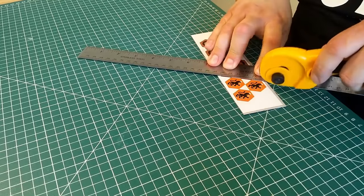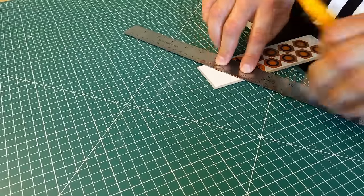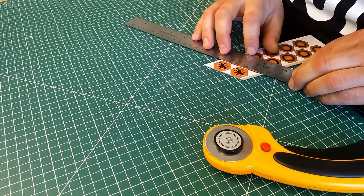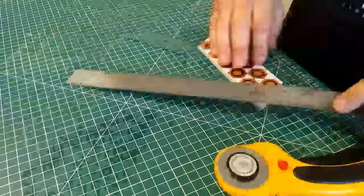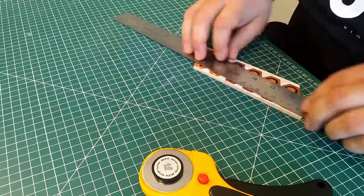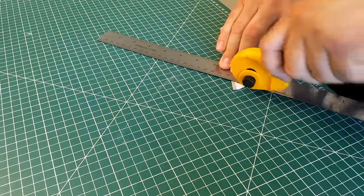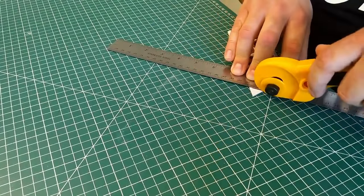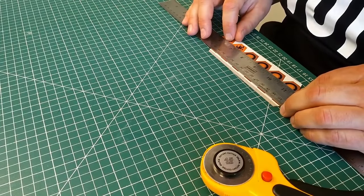You can do this for rows of rectangular counters as well. This end cut goes across two hexes, so I might as well cut the entire thing off at this point — there are no registration marks on this piece to worry about, so no reason to keep the ends. Now I can cut this into strips, and I've already got these light cuts in between each hex to make it easier to cut them off later. Once you have just a strip one hex wide, it's actually a lot harder to balance the ruler on top and line your cuts up carefully. So try and do as many cuts as possible before you get too small a piece to grip your ruler down on.